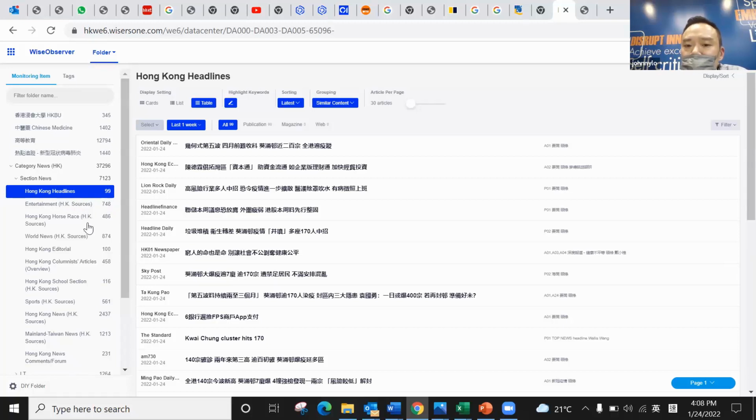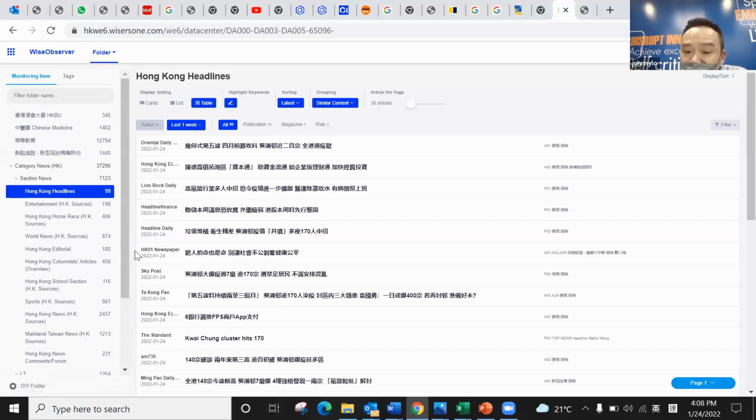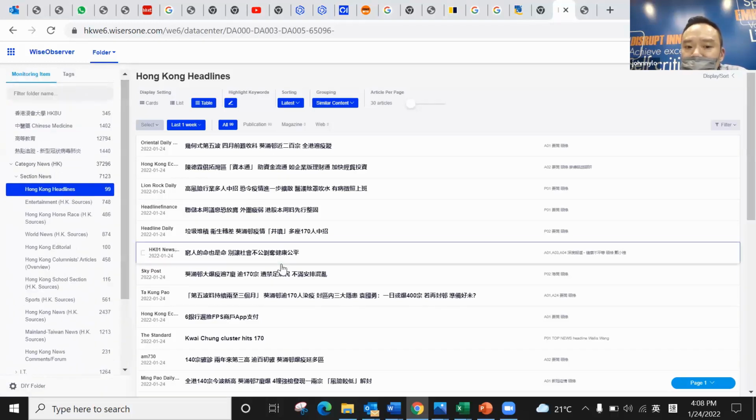That is how you can get those search results in a faster way, because you don't have to type in these keywords every day, as these keywords have been preset in the system already.